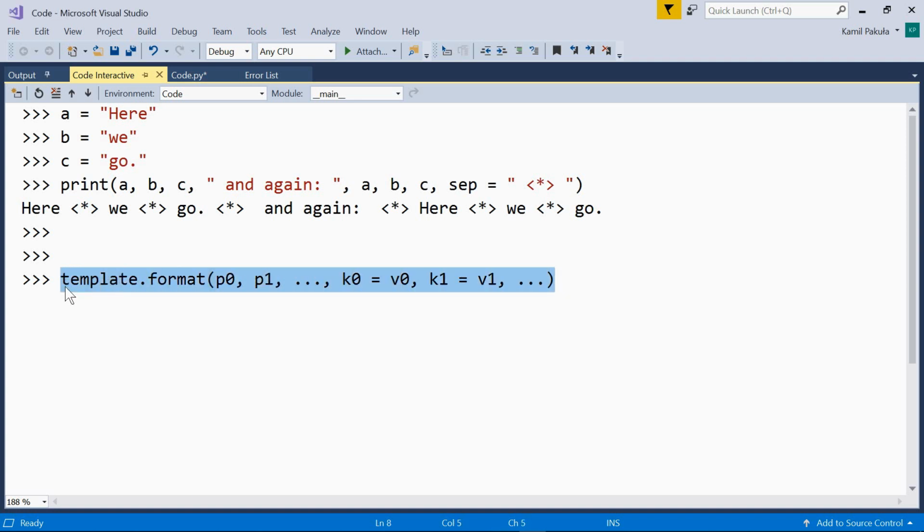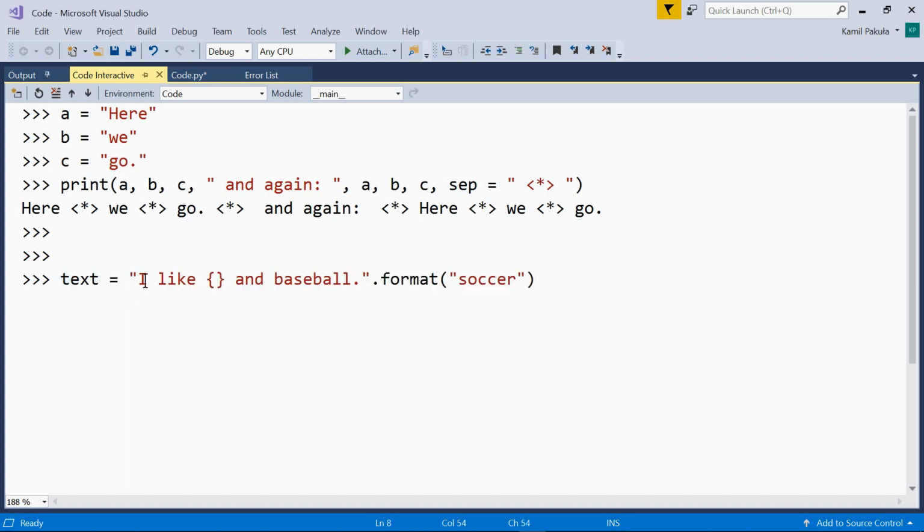Something like this. text equals, well, this is our template. And here we have just one format field. This is the format field. Here's our method format, and it takes just one parameter, soccer.